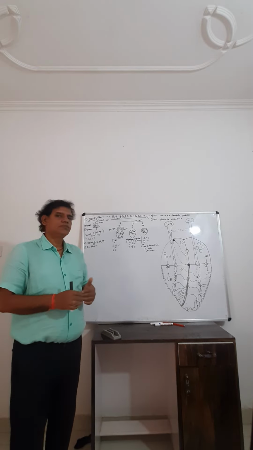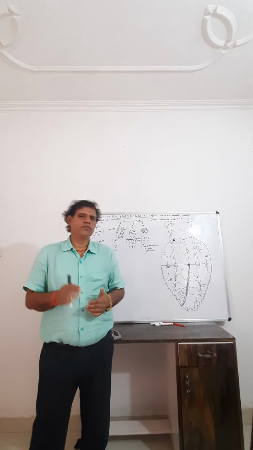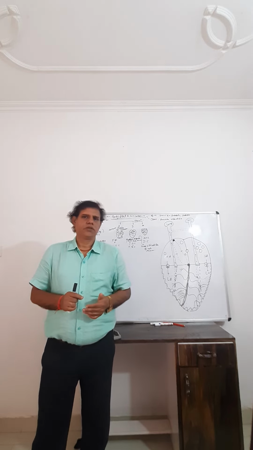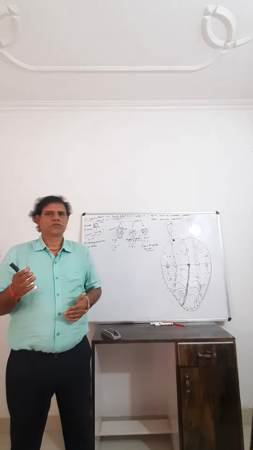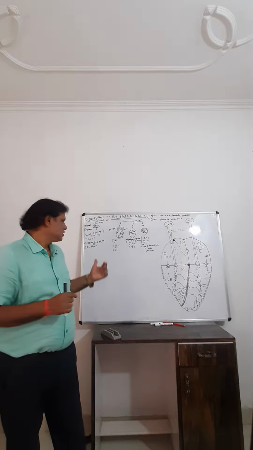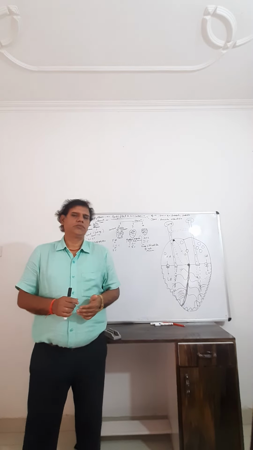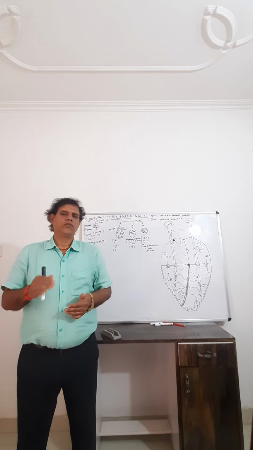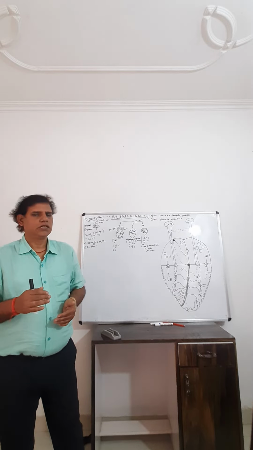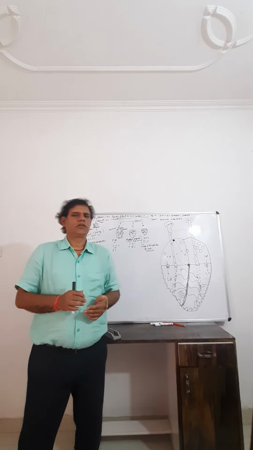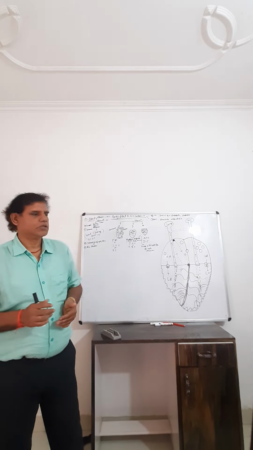And blood group: there are a total of 4 blood groups in human beings: A, B, AB, and O. AB is the universal acceptor and O is the universal donor. And one is related to the Rh factor in blood. So Rh positive is around 85 to 95%, and Rh negative is very few, around 5 to 7%.